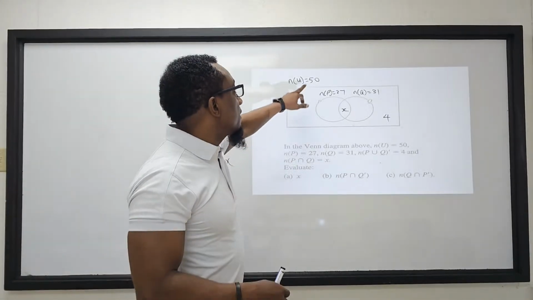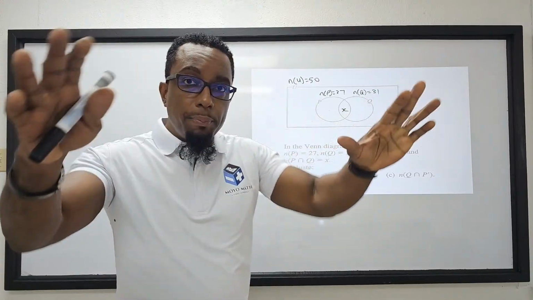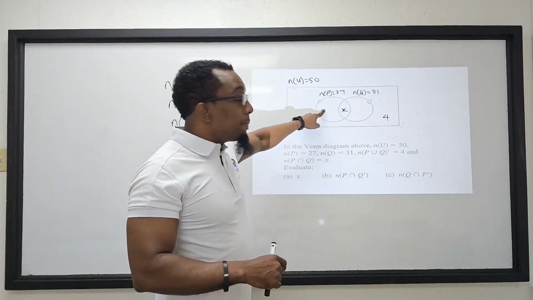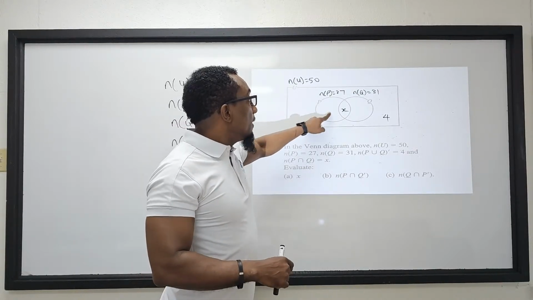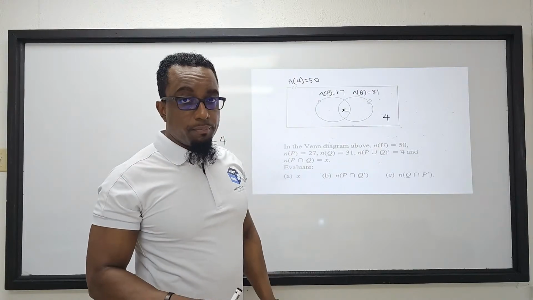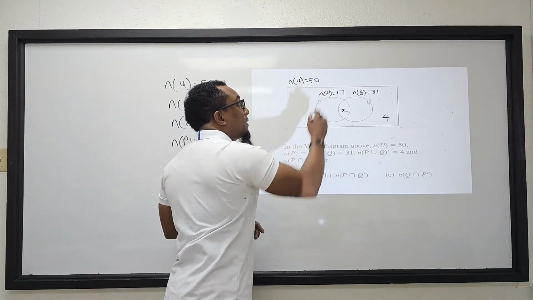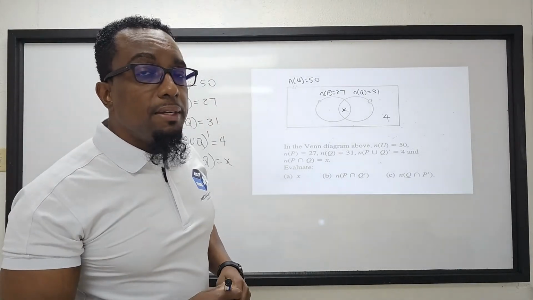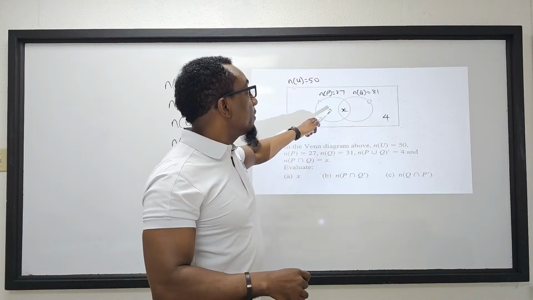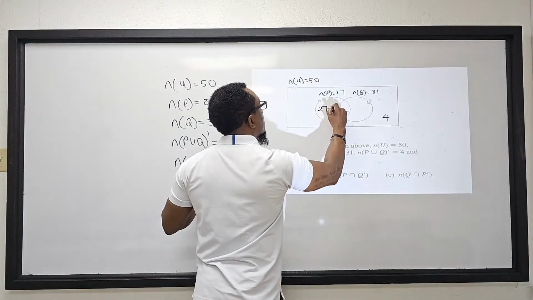So your 50 students in your class will comprise students who play the piano only. So you have a group of students in the class of 50 who play the piano only, which is formed by doing what? This region here is formed by subtracting X from 27. So piano only, you have to fill this region. 27 is the entire circle. X is a part of it. X is representing the intersection. X is a part of P. So to find this region, I have to subtract X from 27. So this region is 27 minus X.